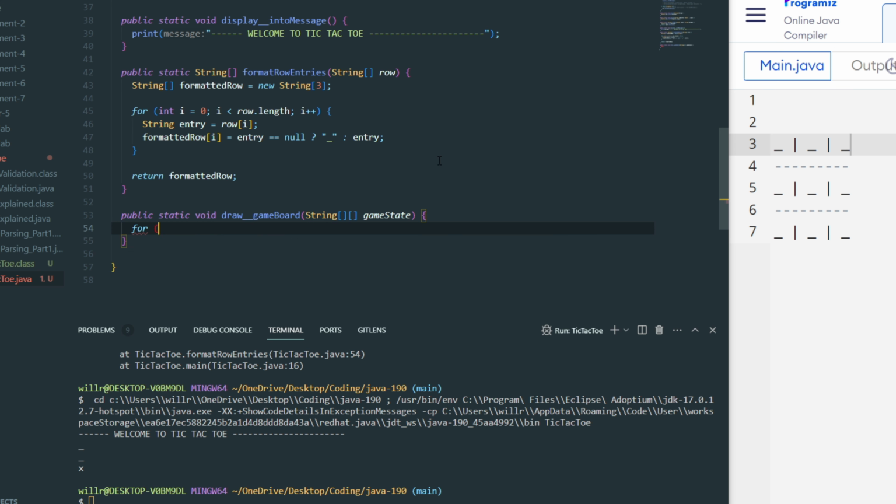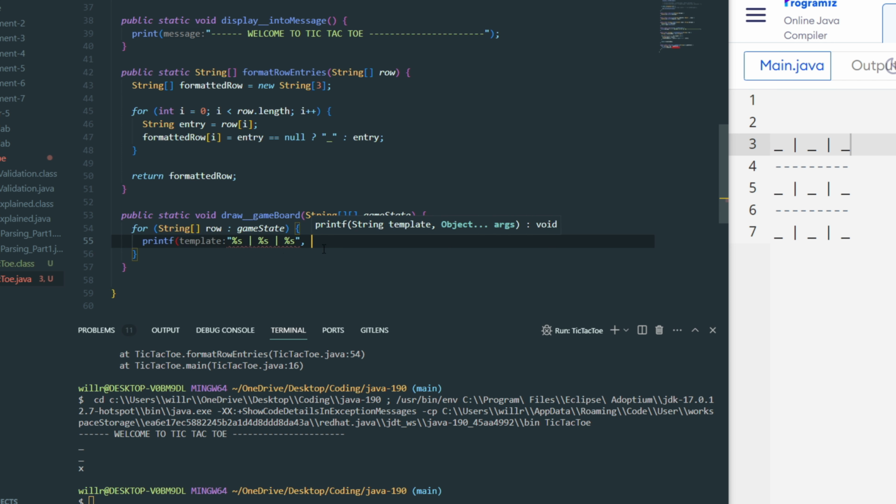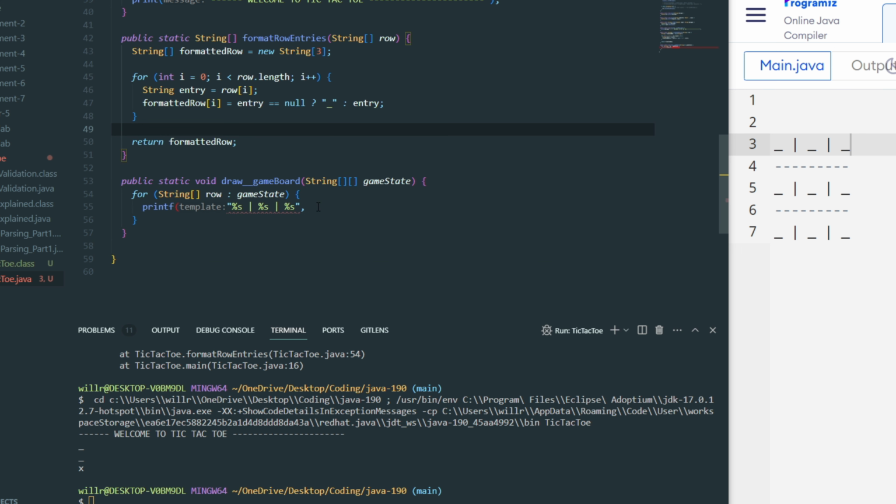I can just iterate over my game state, and then we'll want to iterate over all of the... Actually, no, we don't need to iterate over the rows. We can just say printf %s, which will be our entry, separated by a vertical bracket there. And then we can just pass... I wish there was a way to... Is there a way to unpack an array in Java? I just did some quick research, and it looks like there's no such thing as a native unpack method or a tuple in Java, so we're just going to do this the lazy way and define each of the entries in this row manually.